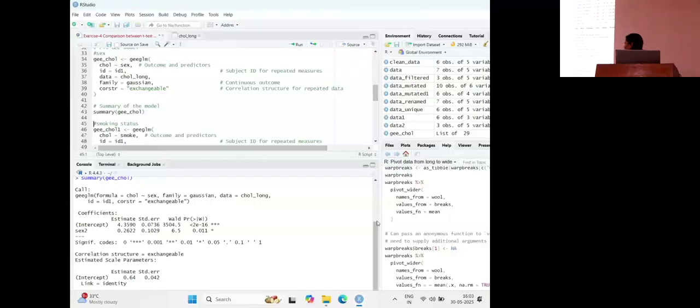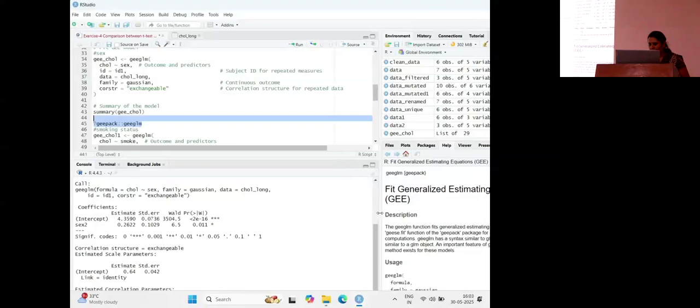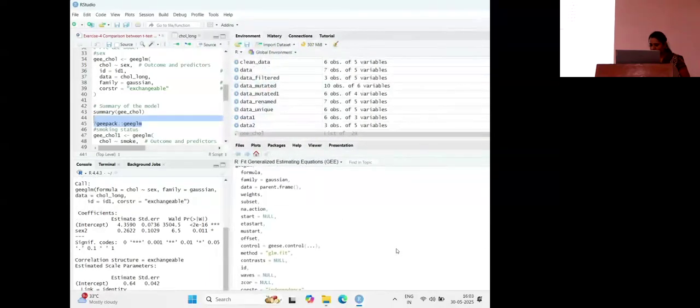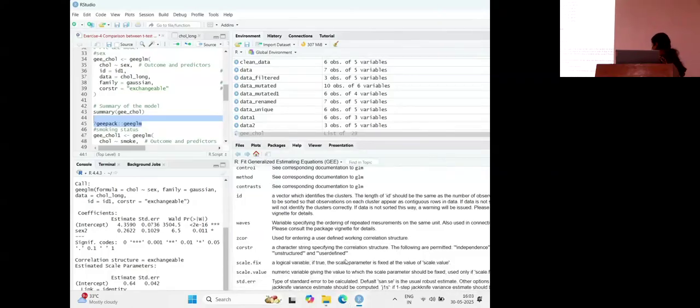To understand what things you need to give as input, how to search for help: question mark, geepack colon, geeglm. The options are unstructured, user defined, independence.